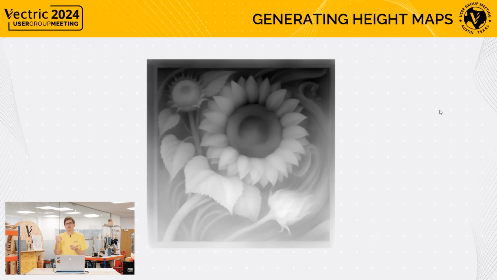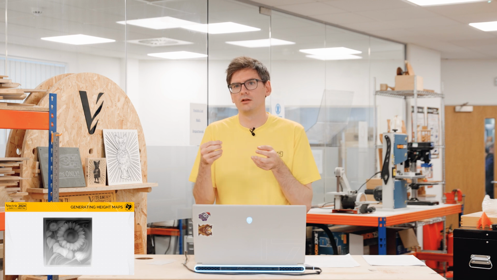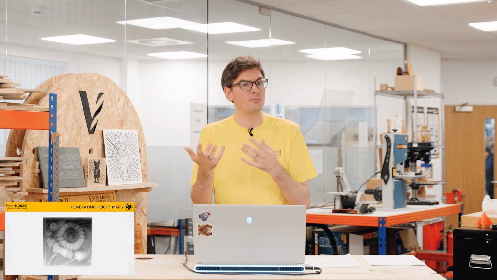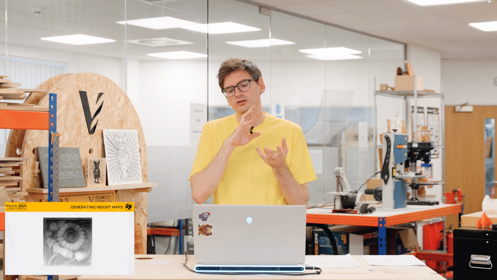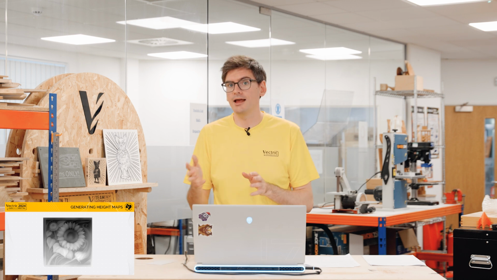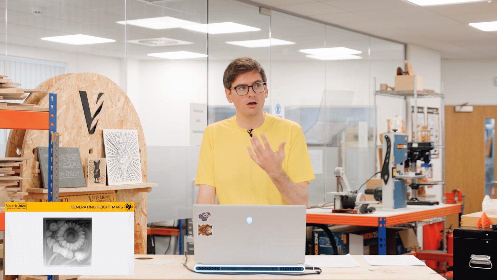Now, if you've ever done this before, you can import any image into Aspire to generate a 3D model. But what you find is you get something that looks quite unusual sometimes, because what we're using is the luminosity of the pixel, the luminance of the pixel, in order to determine the height. And that's not always a very good way of, I guess, describing the depth of something. So we're going to use another tool to detect the heights. And again, this is a task that an AI has been specifically trained for. And these tools are improving all the time.